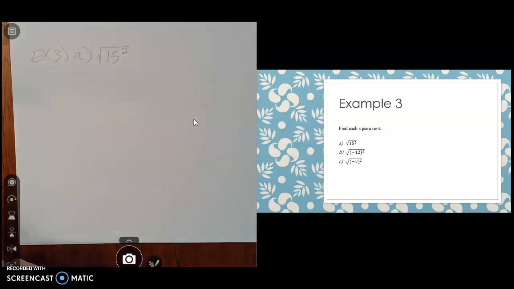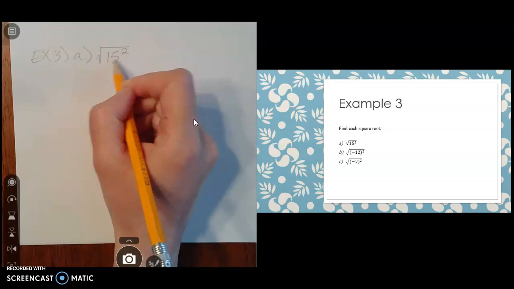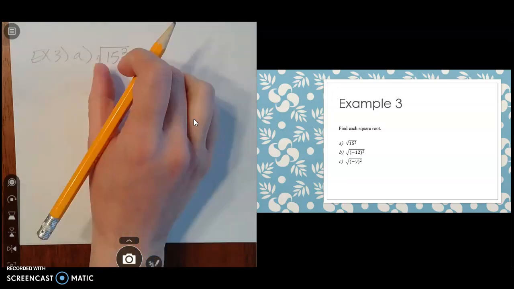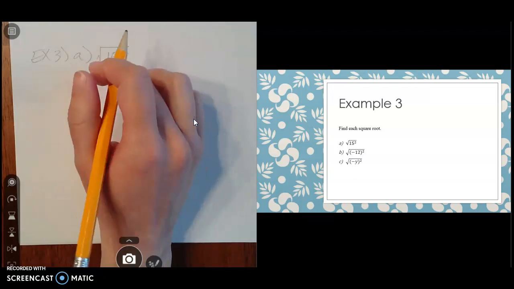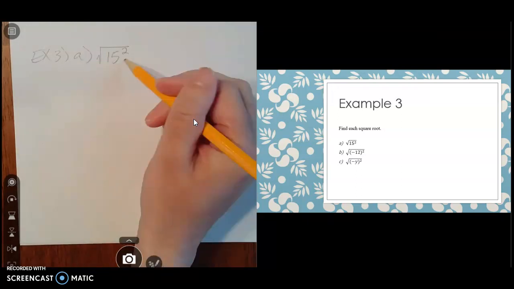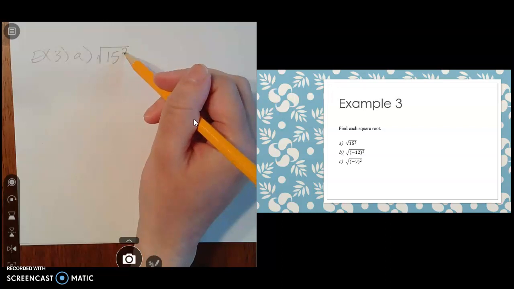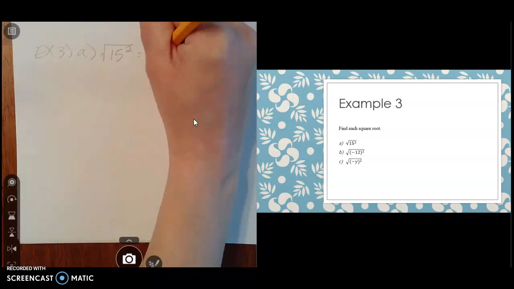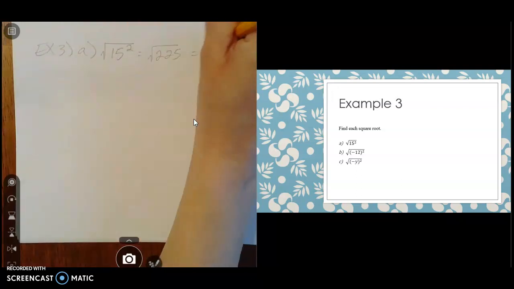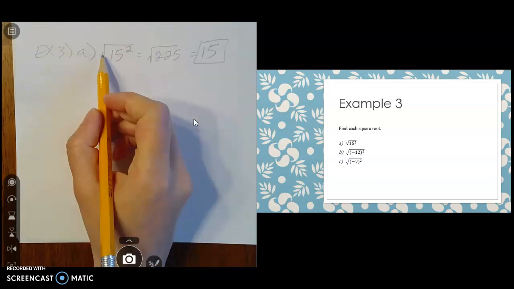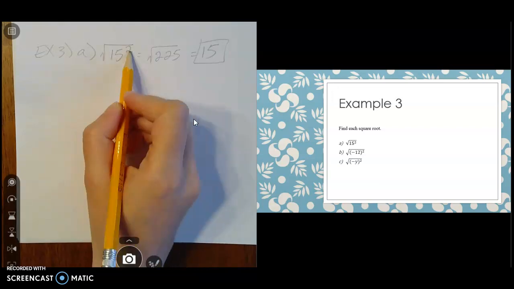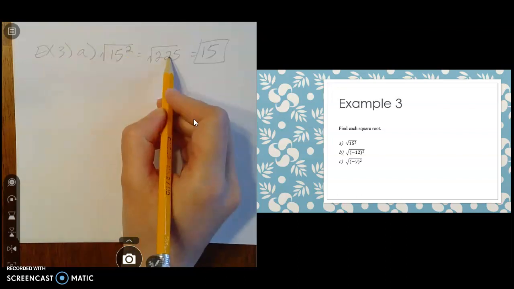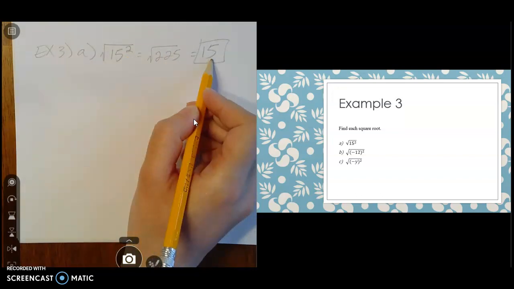So what's going to happen here is that the squaring is going to happen first. Inside of the square root, it's almost like a parenthesis where you do what's inside the root first, and then you take that square root. So you're going to do 15 squared first, and then take the root of that. So you would actually do the square root of 225, which would bring you back to 15. And so that root and that squaring kind of undo each other. But just keep in mind that when you do this, you'll get a positive value, and then when you take the square root, you're going to get a positive value.